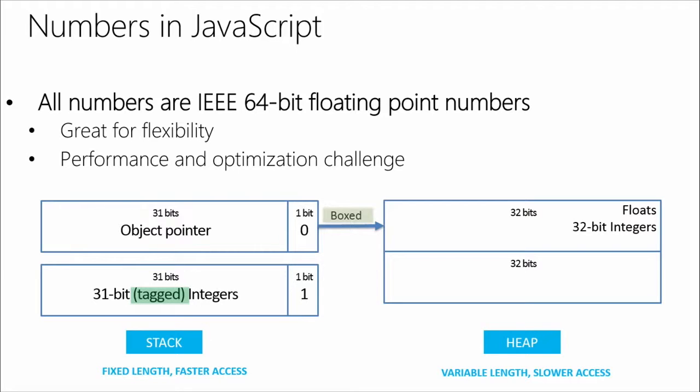Whereas if, for some reason or the nature of your app, you have to use floating points, or 32-bit integers or floats, basically it's all 32 bits, right? Then in that case, you have to leave it in the heap. Like we said, the heap is a little slower to access and to manipulate your data. So if it's a floating point, we have to put it on the heap. Okay, so 31 bits on the stack, 32-bit floating point or 32-bit integer on the heap. So stay with 31-bit integers as much as you can, right? And if you have to work with floating point, then you have to work with the heap.